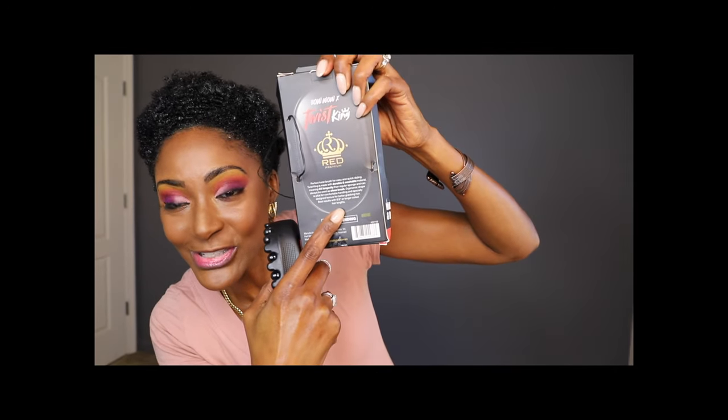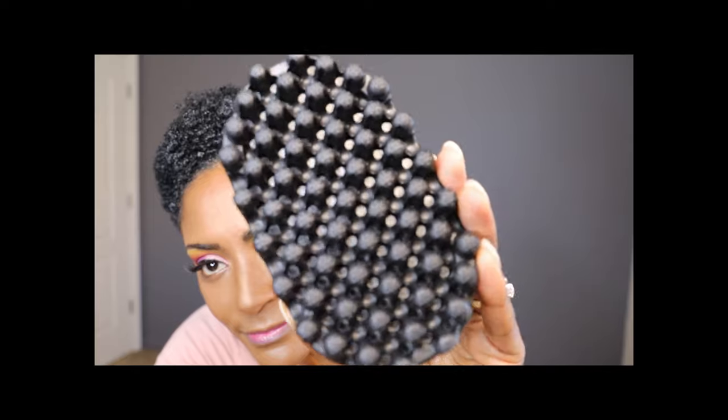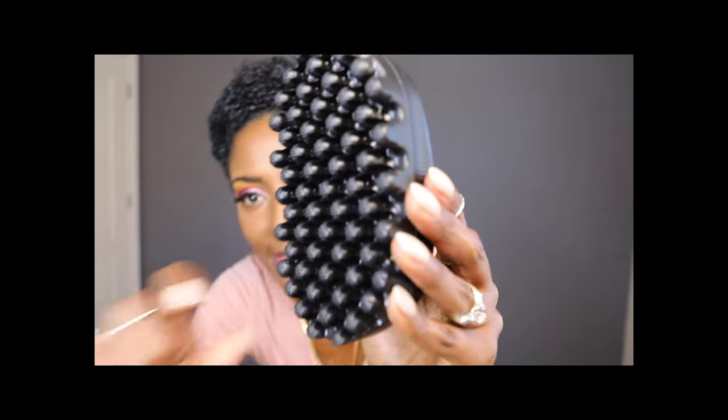Best results with half an inch or longer coiled hair lengths. That last little part — I did not see that when I purchased it. But I wanted to see what all the hype is about, because it is pretty shallow as far as the depth of it goes. I can see why they say half an inch or less, because my hair is longer than that.